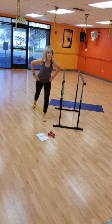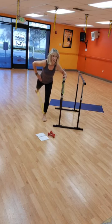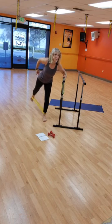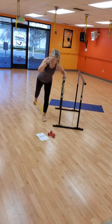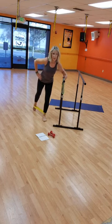Here we go. Hinging at that hip. Hang on to the bar if you want to. Straight leg lifts. One, two, three, four. Squeeze. Five, six, seven. Keep going. Keep those hips parallel to each other.